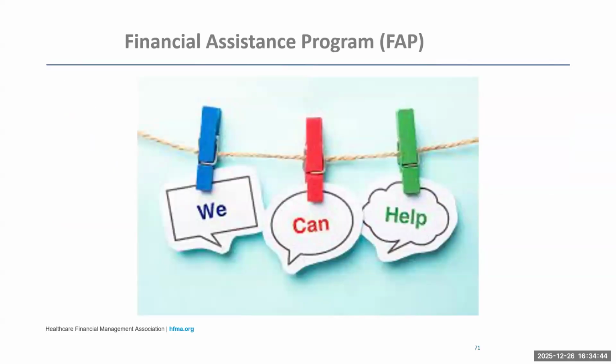Financial assistance is offered when the responsible party does not have the ability to pay and does not qualify for Medicaid assistance. This is often based on a sliding scale discount amount up to 100% discount based on the patient's financial status. Each provider determines the amount of discount or free care. However, the basis for the qualification is typically the federal poverty guidelines published annually by the federal government. Each provider must comply with the rules included in the Affordable Care Act.